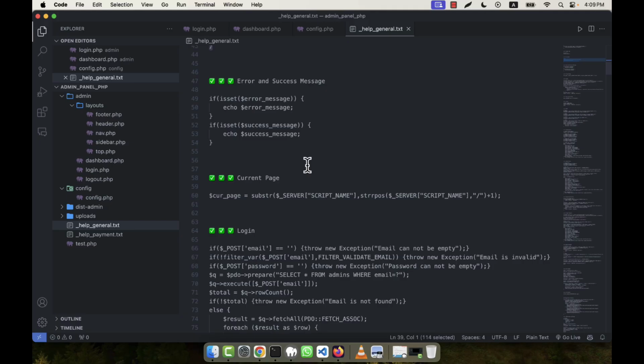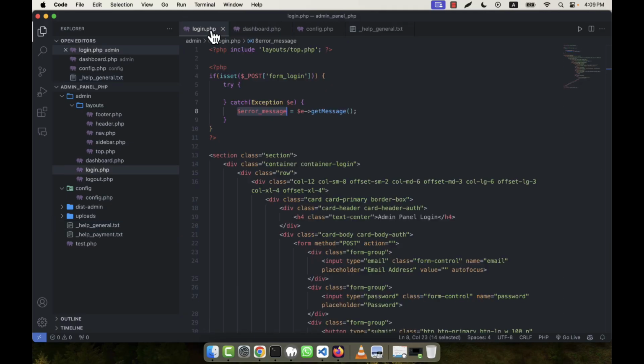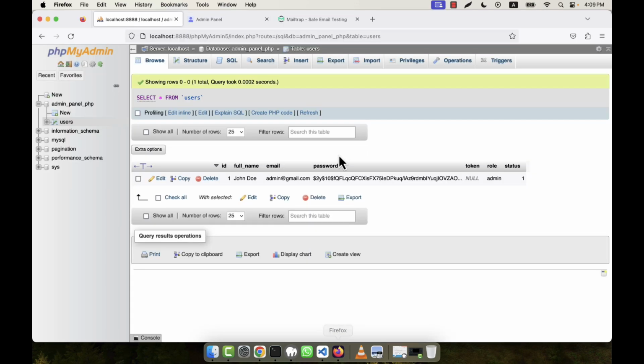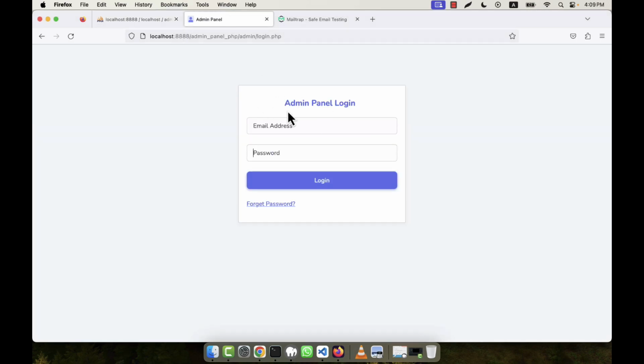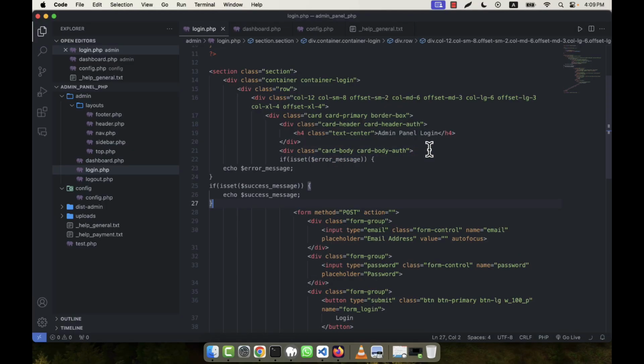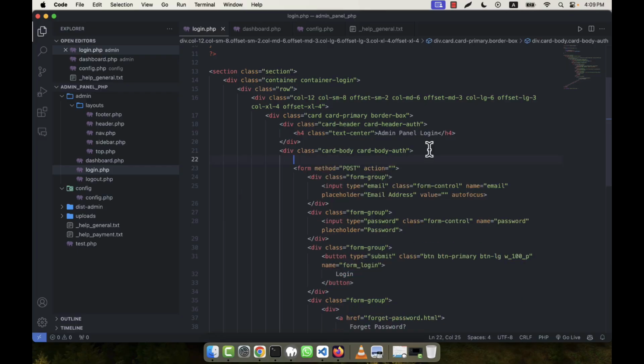Now I will check the error message. The error and success message I am going to copy, and in my project, for example, I will show the error message in this location, the admin panel login here. So above the email address, that means above the form, I am going to put those codes.